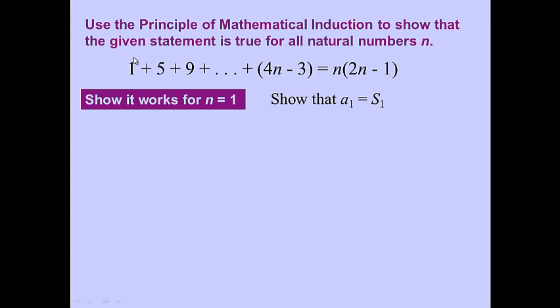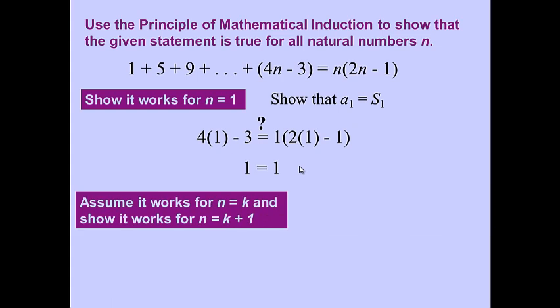Now let's just stop for a second, first of all, and convince ourselves that it even works at all here. So let's just add up the first three terms. 1 plus 5 plus 9 is 15. That's the sum of three terms, so this should be s sub 3. If I put in 3 for n, I get 3 times 6 minus 1. 3 times 5 is 15. That's the sum of the first three terms. So it appears to work. So I start out by showing that it works for the first term. Plug in 1 in the sum formula and in the term formula, and I get 1 equals 1. Okay, so it does work for the first term.